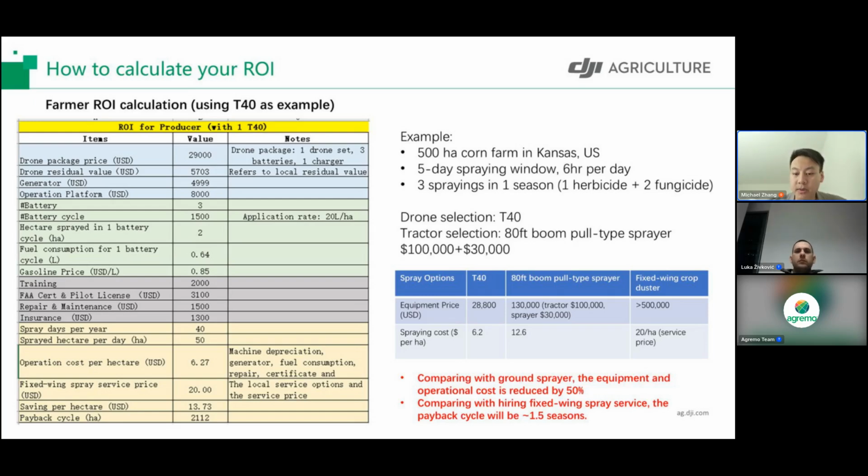That is when you cover around 6,000 acres of work, which equals around 2,400 hectares. So once you finish such a scale of spring work, you can return all of your money based on all those investments. So this is a calculation sample of the ROI in the US, and I hope it can help you consider this business.